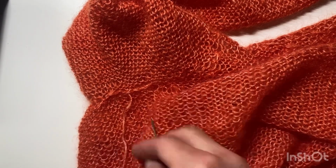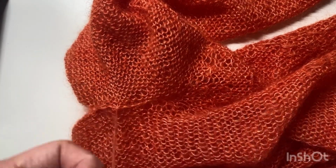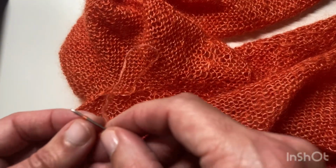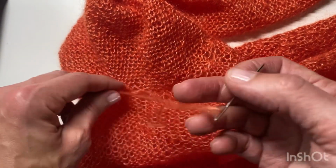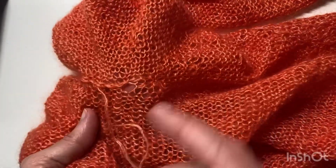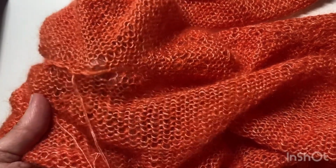In this video I'm just weaving in the ends underneath the arms for the Ranunculus sweater. So I did follow the pattern instructions for the sleeves, and I think I will do it slightly differently next time, just the way I normally do sleeves, with picking up an extra stitch under the arms and then decreasing it. But I did follow the pattern, so I've ended up with a slightly larger hole than I usually end up with. So what I'll do is I'll just use this tail.